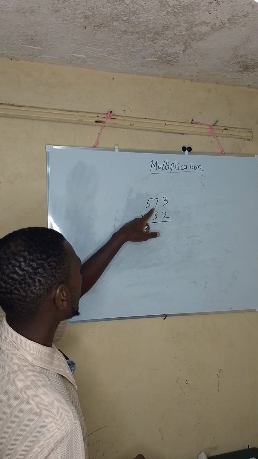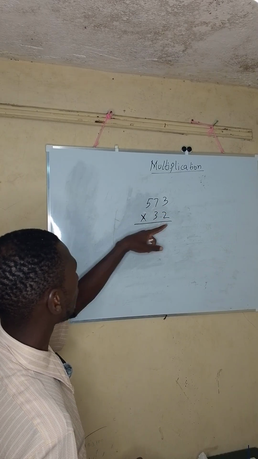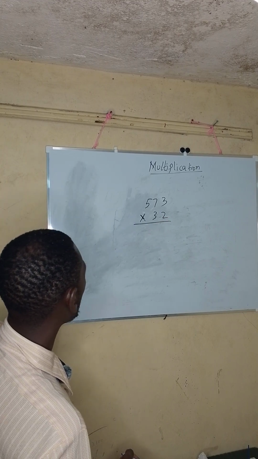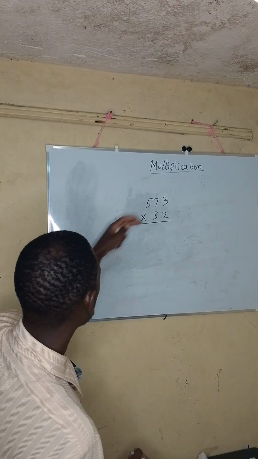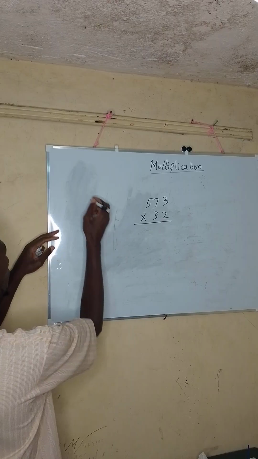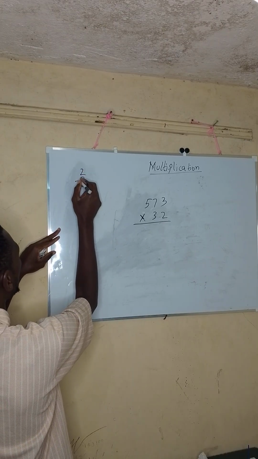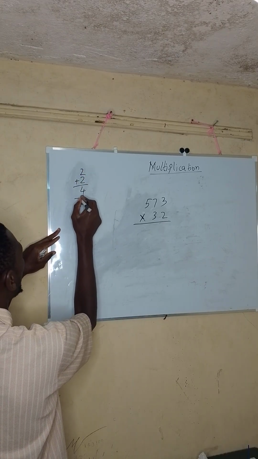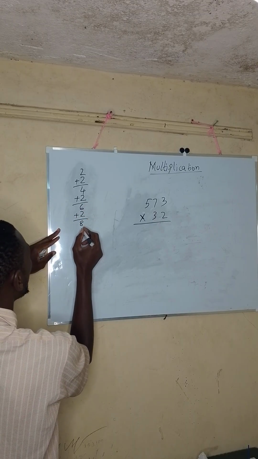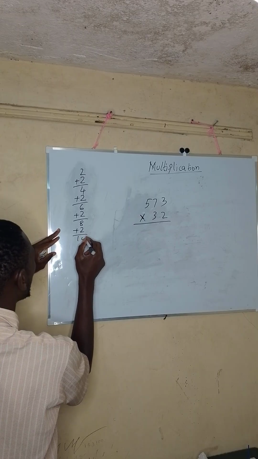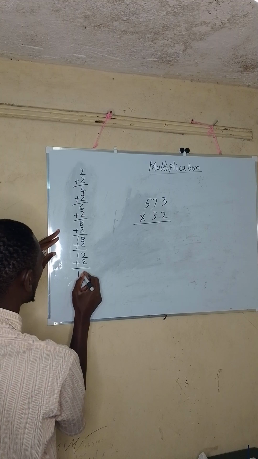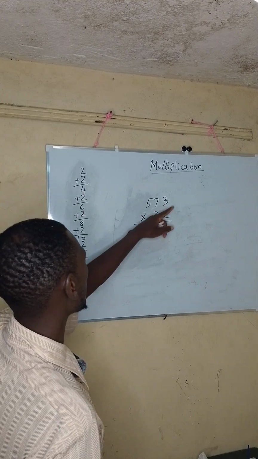So the biggest number here is 7. So we want to use that. So we'll count 7 of them, so that 5 will just get in there, 3 automatically will also get in there because 7 is the highest number. So we'll start with the 2 for the first one, the second one, that is 4, the third one, that is 6, the fourth one, that is 8, the fifth one, that is 10, the sixth gives you 12, the seventh gives you 14, and you are done with the 2 and all those numbers.